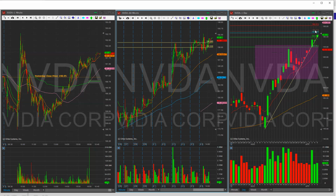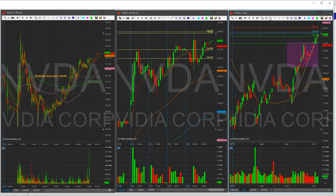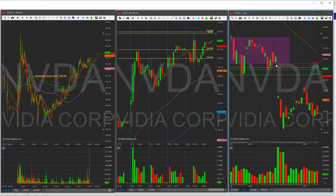If the 193 breaks out and starts holding, we have this little area here. Okay, so the 192.80s to the 193. If this breaks out and starts holding above, the next level of resistance is actually at 195.50. So it does have some more room to run. So zooming in here from late last year, see this 195.50s area. It's basically right here, this red line. That's the next area of resistance. So if it pops up over 193, then it's going higher. See here. That's around the 193. Yep. So that's the NVIDIA setup to watch.